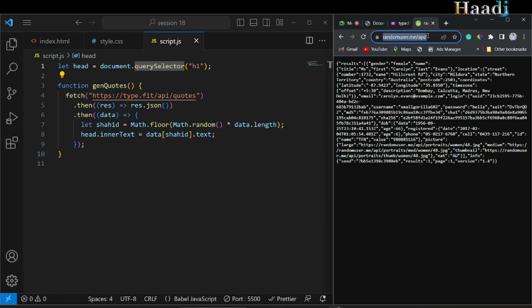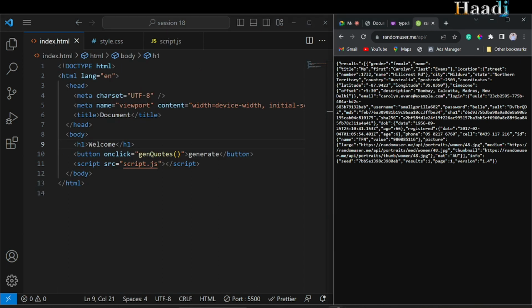In this API, if you can see here, there is an image URL also, inside thumbnail. So try generating a random user and putting it, and try fetching these details.